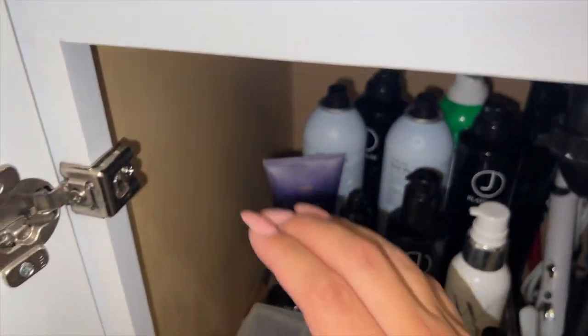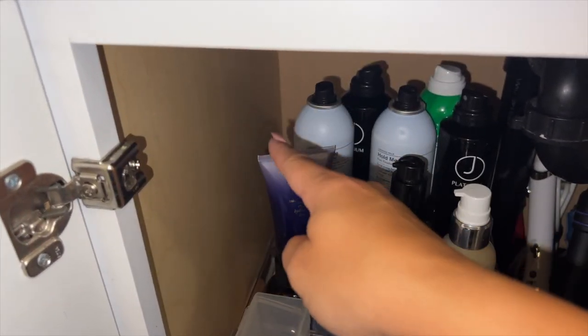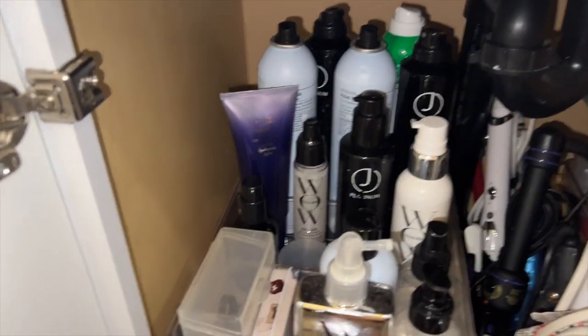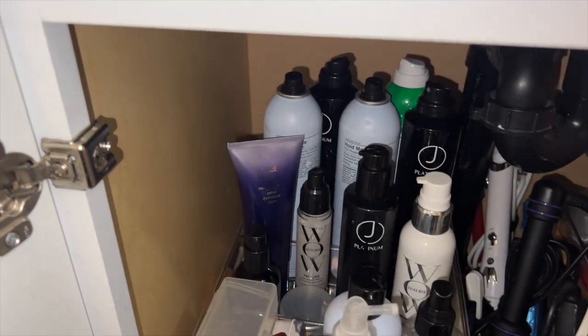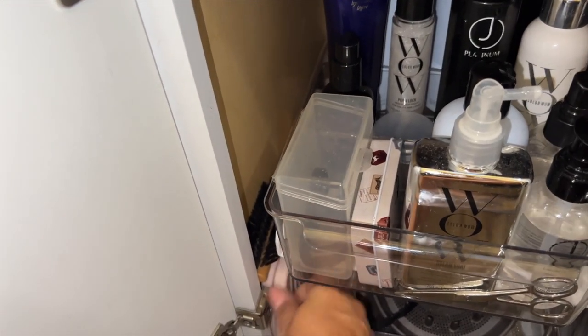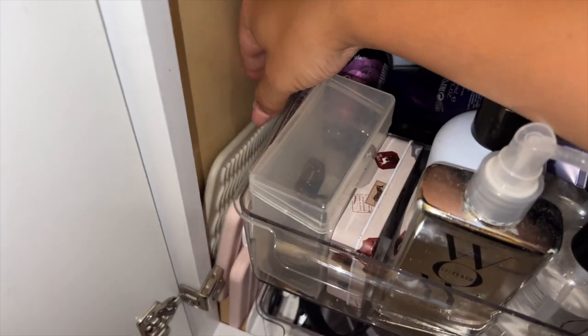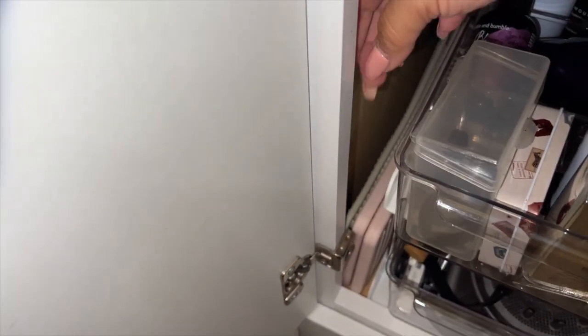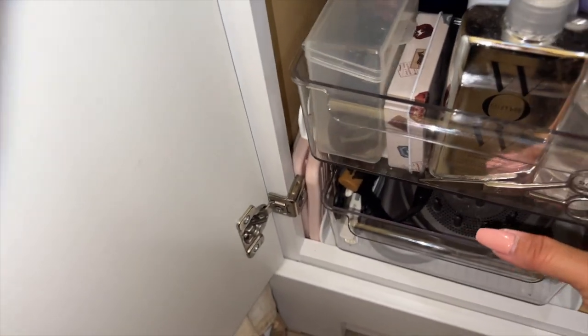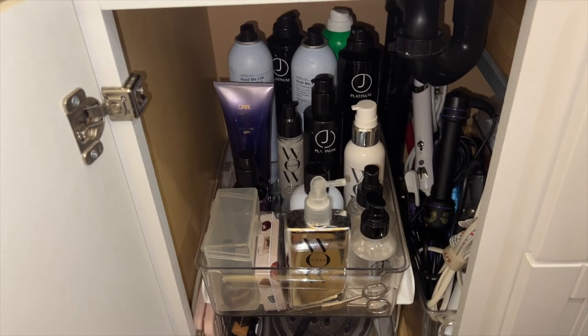So what I'm going to do is I'm getting a container that sticks on the side, and I'm going to put my hair brushes in it because I do have space. It goes up very high right here, and I thought that would be really nice. Right now I just have my silicone mats. I have two different ones right here that I'm just setting on the side here because there's this little lip. It makes it a little bit easier for you to pull the drawers out when those are there. But I am happy with the way everything turned out.